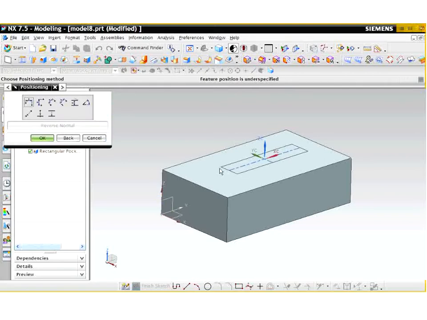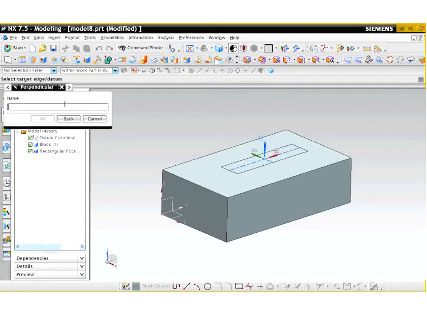And so you see the outline of this pocket has now appeared, and we can start specifying some more dimensions as we go along here. The first thing I'm going to do is select the perpendicular option. You might remember this from when we were doing our sketches.